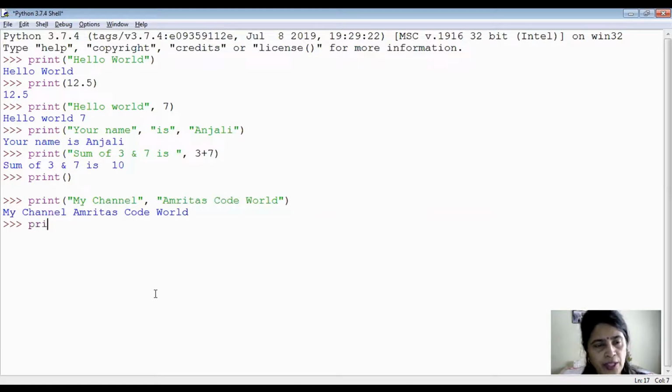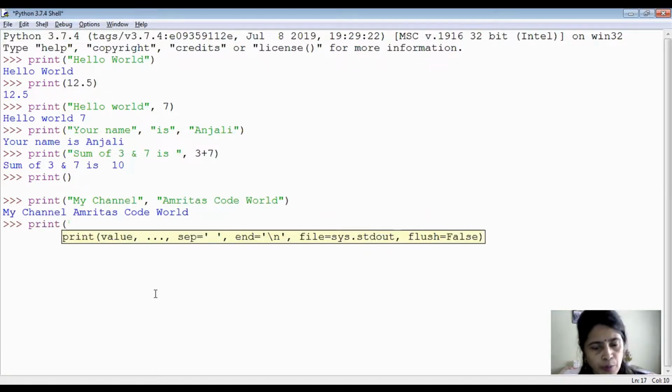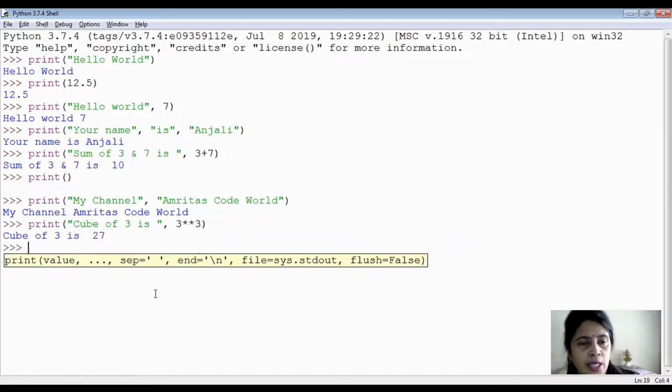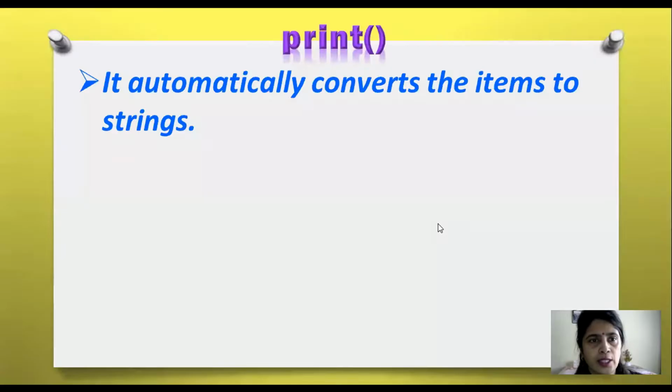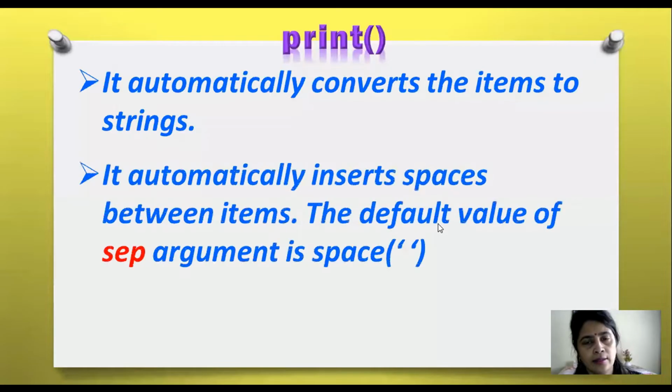And again if we write some numeric values also, say for example cube of 3 is, I write 3 exponent cube, then also see here the entire thing is converted into string.